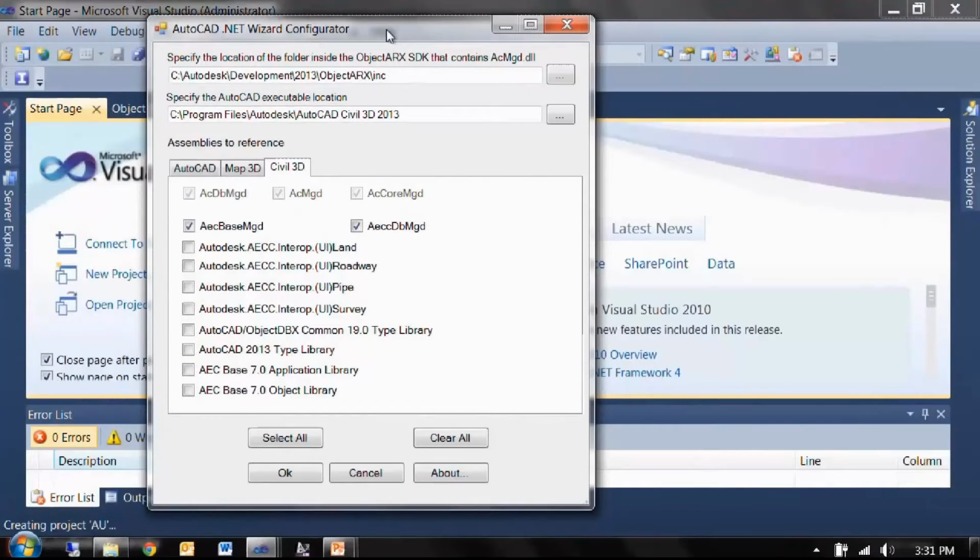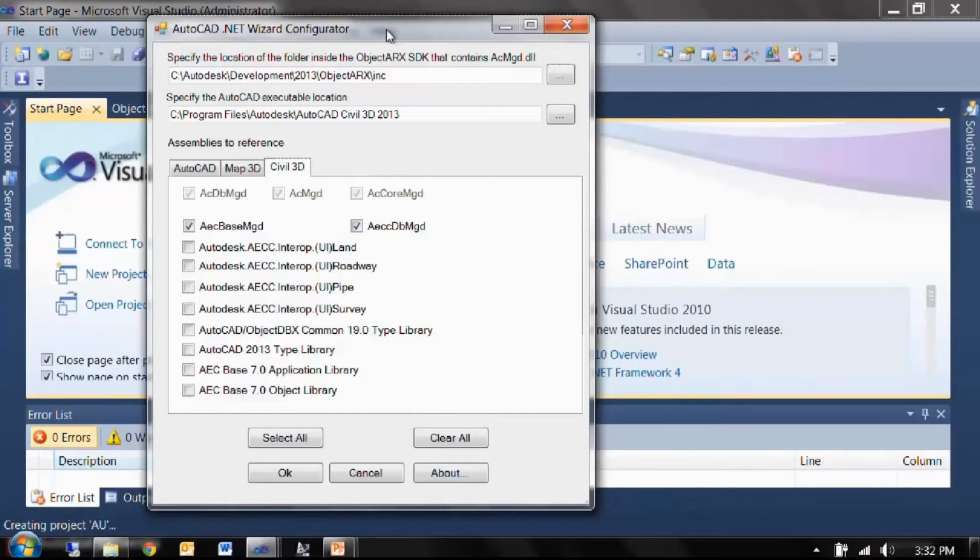When I do that, this template from Autodesk has this little wizard that walks us through it. And I specify the location of where the DLLs that it needs are. AutoCAD, plain AutoCAD, needs 3 DLLs. DLLs and assemblies are the same thing. Okay?